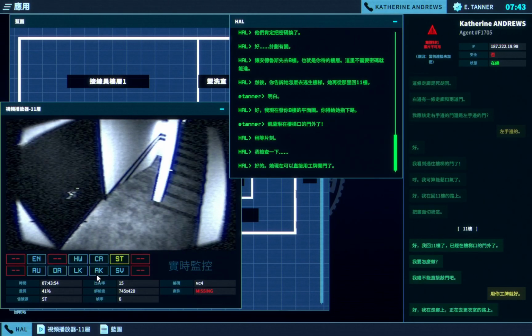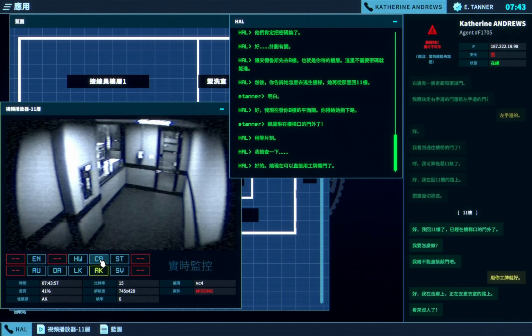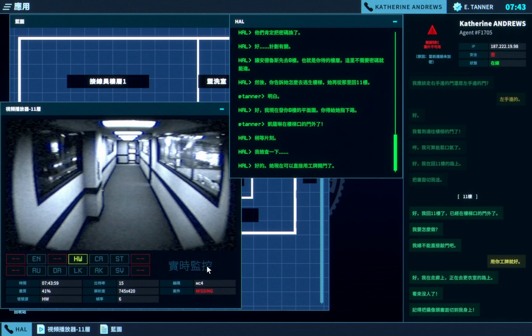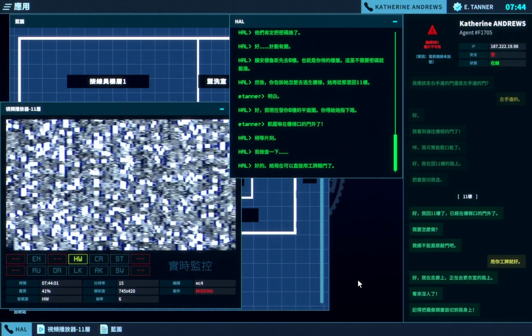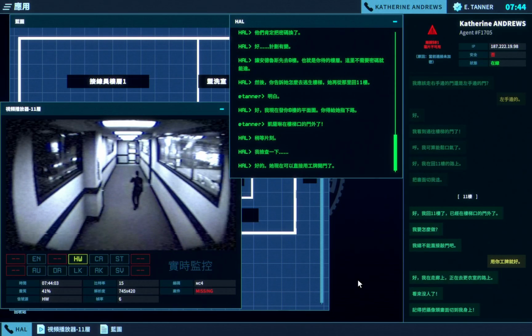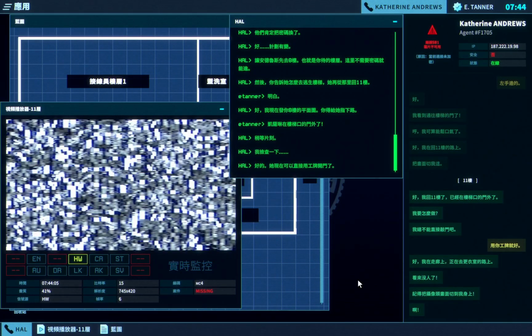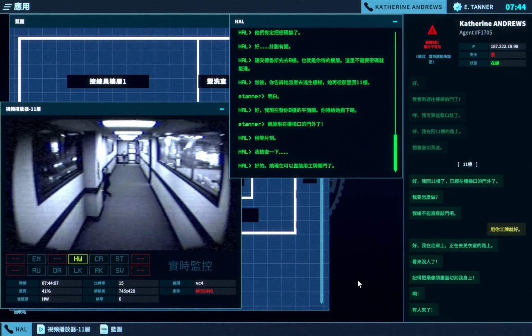In the hallway, en route to the locker room. Looks clear. Follow me on the cameras. Someone's coming.